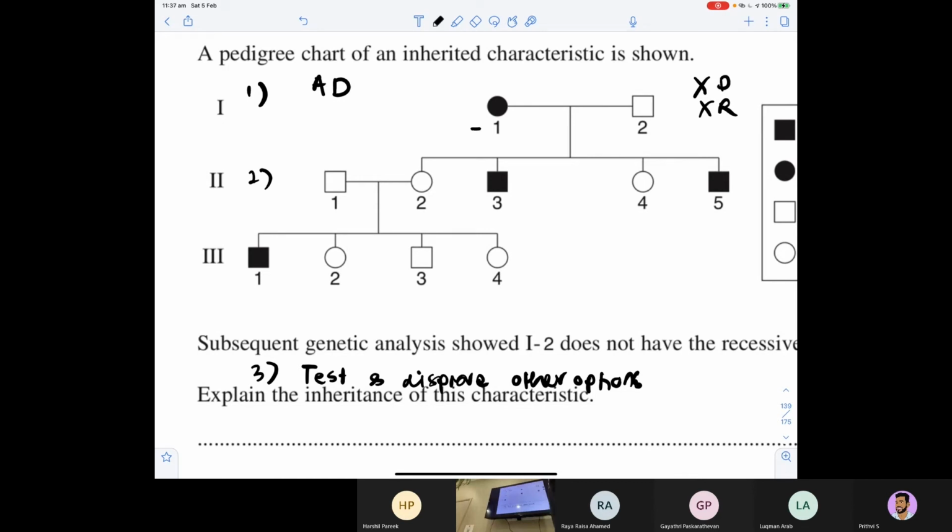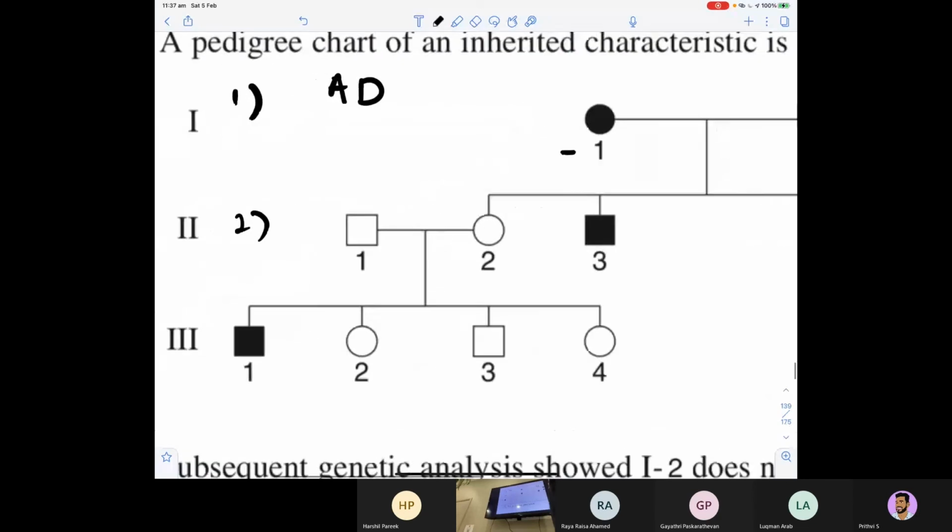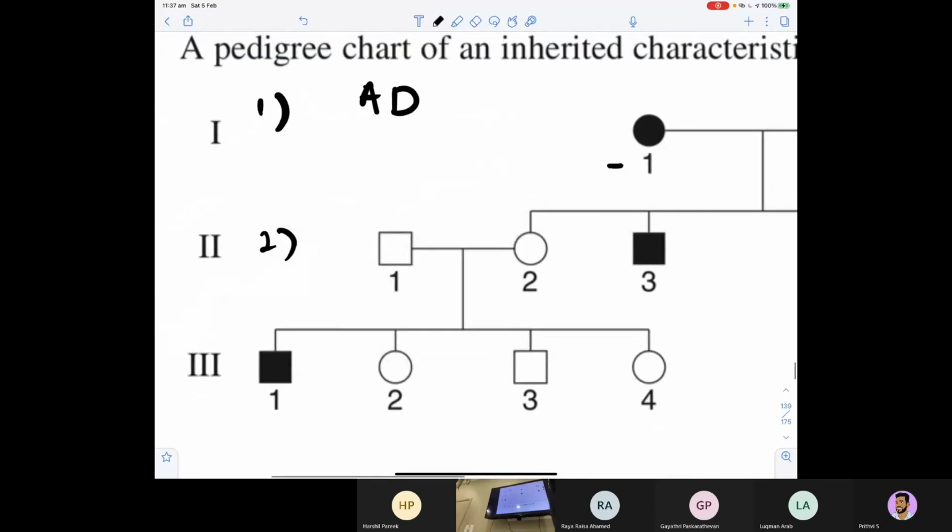Everyone on the left, let me ask, Prithvi, do you mind telling me why this is not autosomal dominant? Everyone, I want you to focus on what she's saying. If you look at Gen 3.1, the parents are homozygous with two lowercase r's, so they cannot have an affected capital R lowercase r child or a two capital R child, but that person's affected.